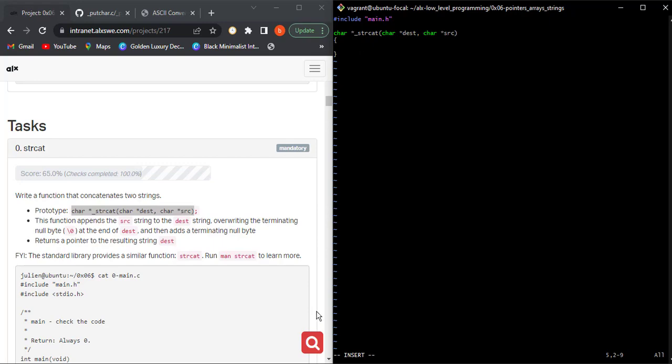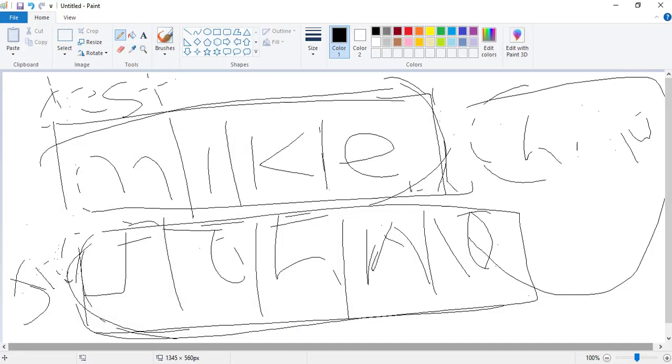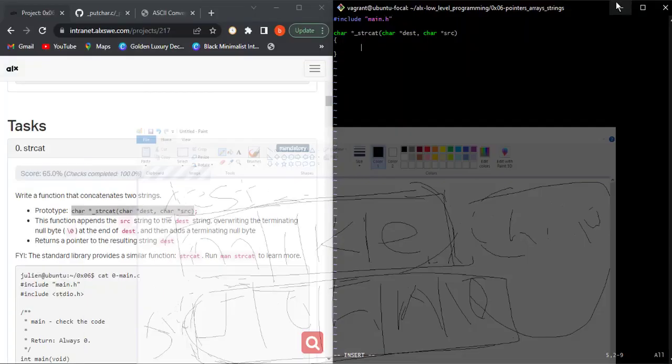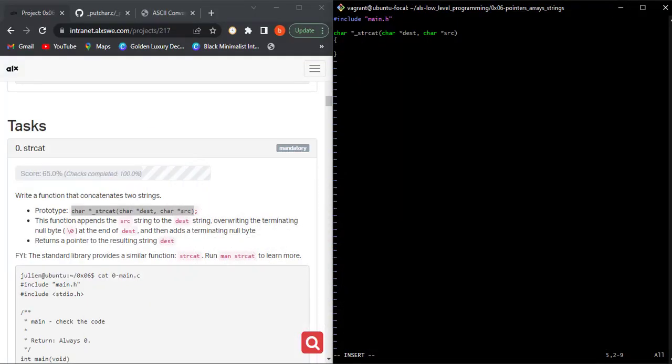But before that, there is something you need to know. Let me go back to this here, right? So before we do all these things, we have to know the length of the source string and the length of the destination string. Don't forget, we are going to iterate, we are going to loop, right? So that's why I said we have to know the length of the source string and also the length of the destination string. You are going to see what the use of that will be. So now let's try and determine the length of these strings here. We have the dest, as you can see, and the source. So let's determine the length of these two strings.